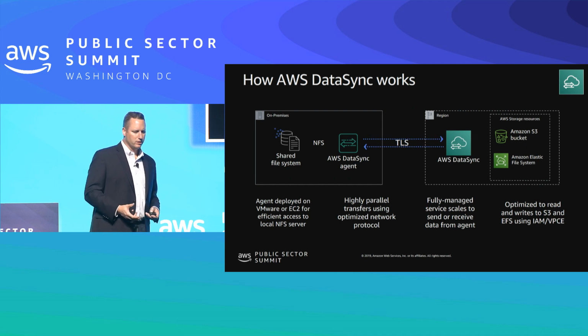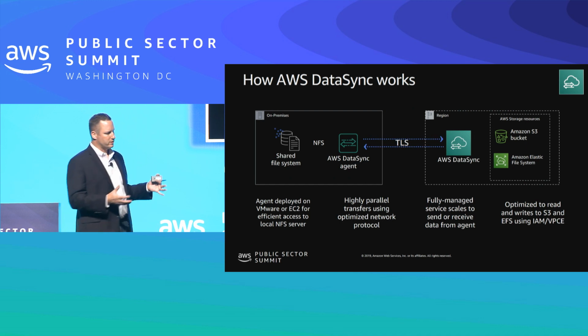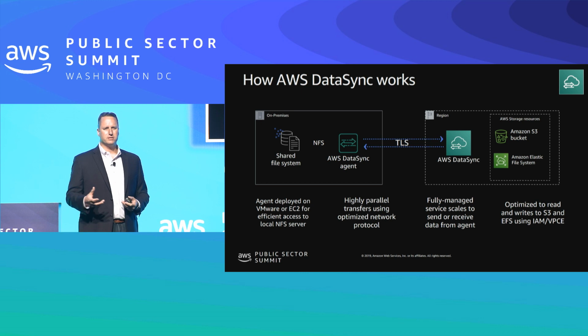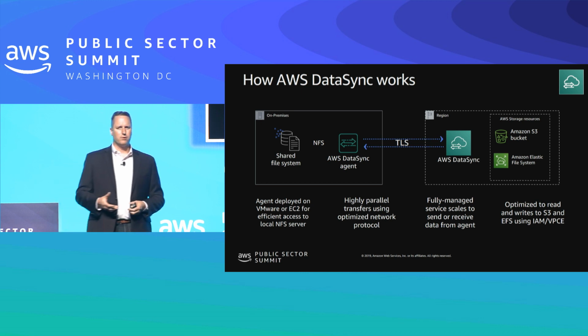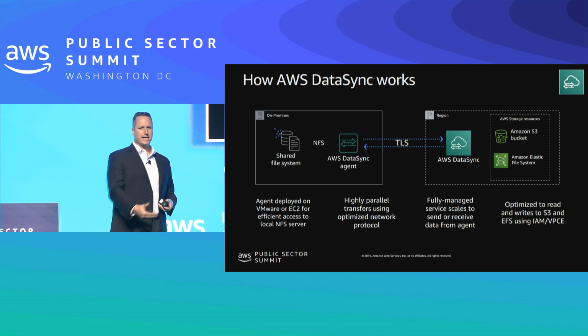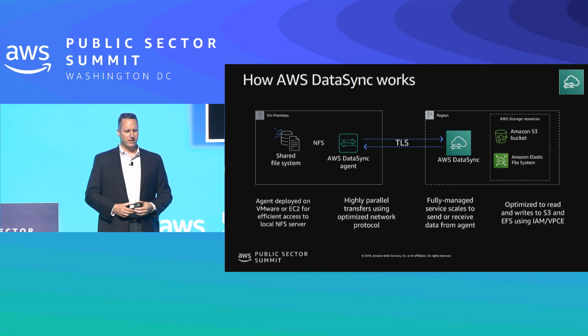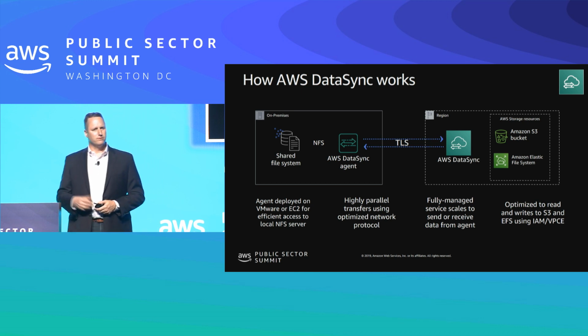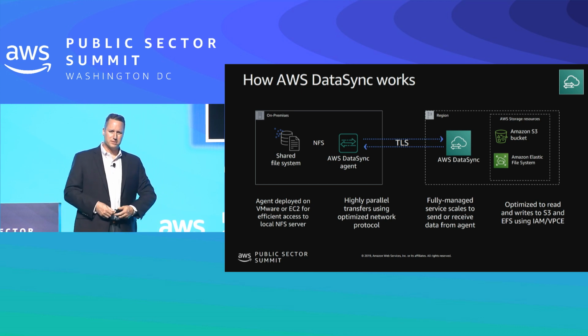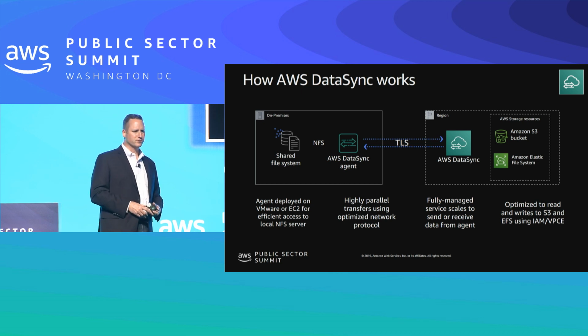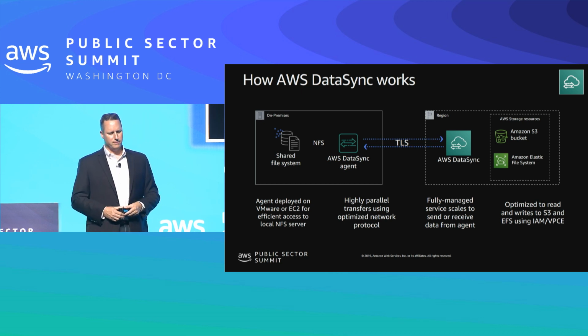So how does DataSync work? Well, if you start with the on-prem look, AWS has an agent that installs on-prem. Right now, it installs as a VMware agent. We're looking at containers and other ways to bundle and provide access to DataSync that might be more mobile, might be more flexible for many environments. We've had a lot of requests from customers for that, and if you have any of those type of use cases, needs for containers or such, I'd love to talk to you a bit about it afterwards.